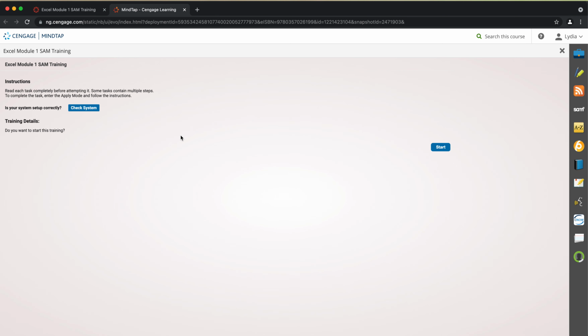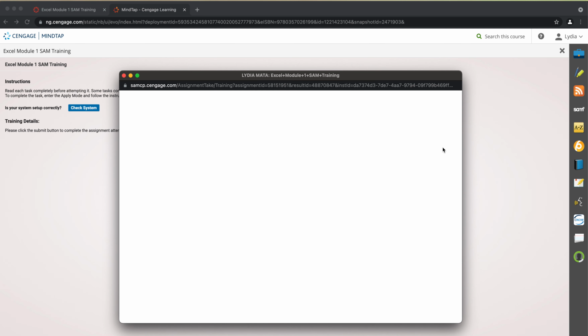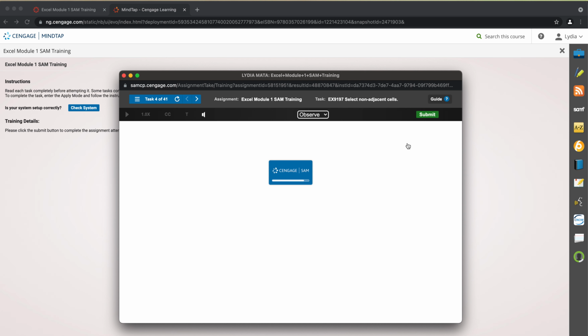When it loads, it'll load to a page that looks like this. You can check your system to make sure your system is up and ready to go and doesn't need anything additional. I really recommend using Google Chrome or Mozilla Firefox for this, and those are free browsers. So make sure you're using one of those, and as always, you can check the system. You'll always see that on these exercises. When you're ready, you'll click on the start button, and it'll bring up the items like this.